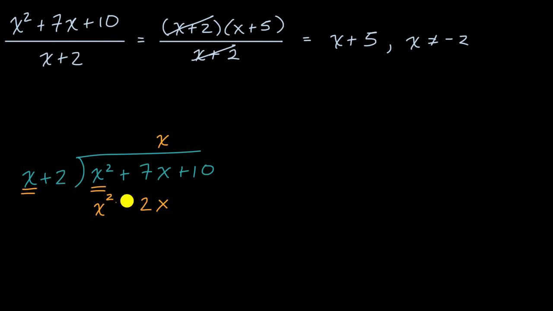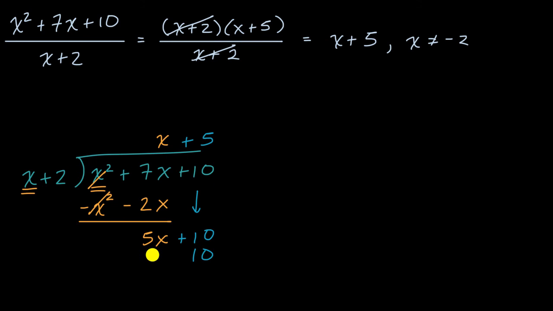And then what we want to do is subtract these things in yellow from what we originally had in blue. So we could do it this way. And then we will be left with 7x minus 2x, which is 5x. And then x squared minus x squared is just 0. And then we can bring down this plus 10. And once again, we look at the highest degree term. x goes into 5x 5 times. That's a 0th degree, a constant, so I'll write it in the constant column. 5 times 2 is 10.